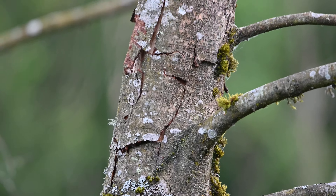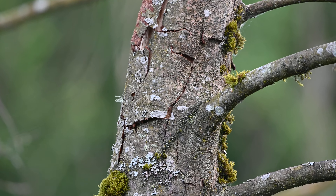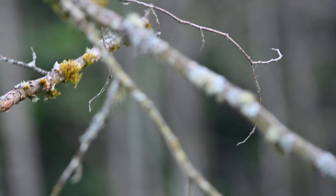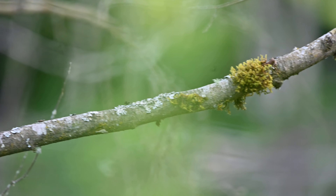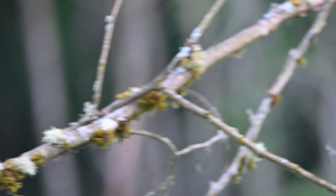When trying to capture footage of a bird using a telephoto lens, my trick is to focus on the tree first. If I try to focus directly on the bird on the branch right away, the lens struggles. So what I do is focus on the bigger part of the tree trunk, which is easier, and then trace along the branch that the bird is hanging on.